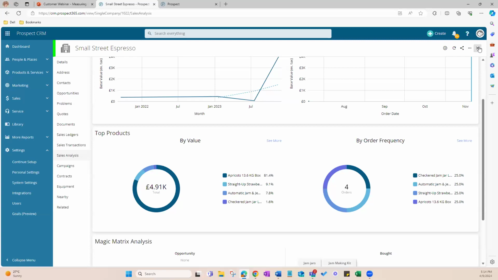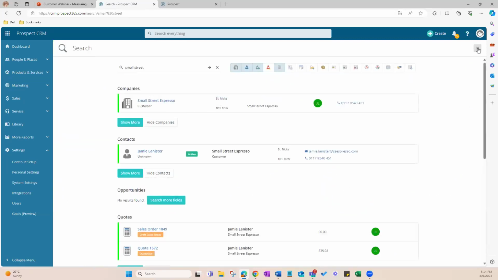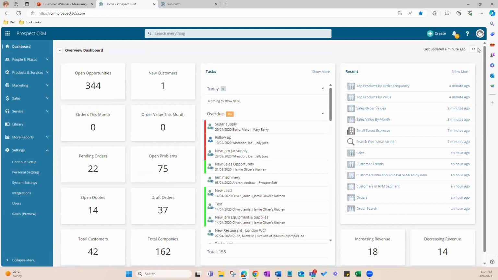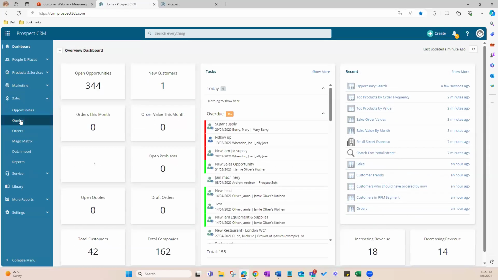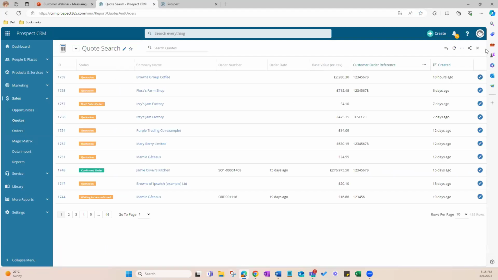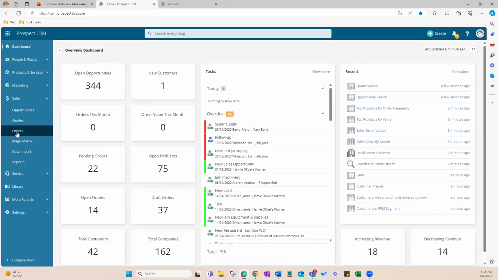Another thing that you can make use of are reports. And we have a lot of reports in the CRM that also have a lot of data, and I'm going to show you what to do in order to find the exact information that you need. So if I take a look, for example, because now I'm interested in sales, right? If I take a look at the sales group in the sidebar right here, I can see reports on opportunities, on quotes. So there are a bunch of reports, and on orders.